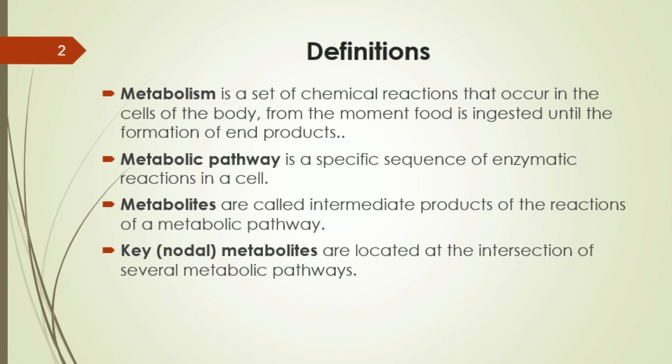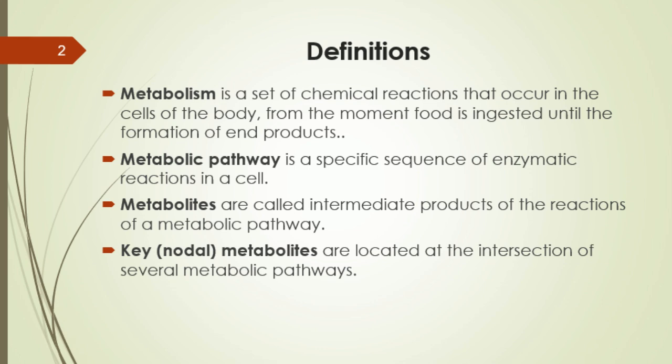As you already know, a large number of enzymatic reactions take place in living cells. These reactions occur in a certain sequence and are closely interrelated. The whole set of these reactions is unified by the general concept of metabolism. Metabolism is a set of chemical reactions that occur in the cells of the body from the moment food is ingested until the formation of end products.